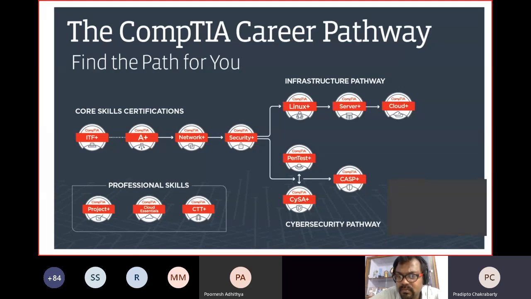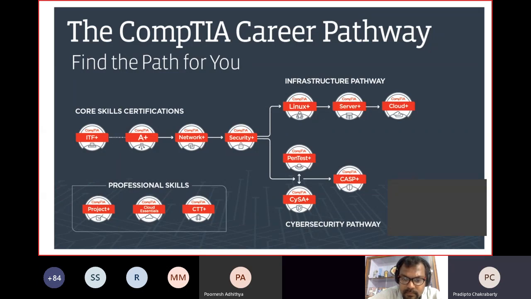It's a practical, hands-on certification which covers the entire gamut of the security world, from understanding threats, attacks, and vulnerabilities to identity and access management, cryptography, risk management, and so forth. Post that, we have penetration testing, the defensive security program called CYSA Plus, and the final one, CASP or Advanced Security Practitioner.